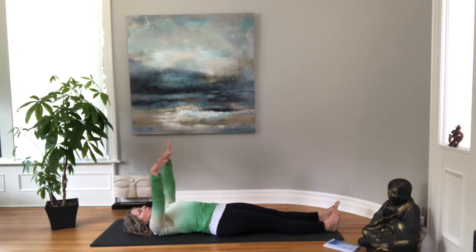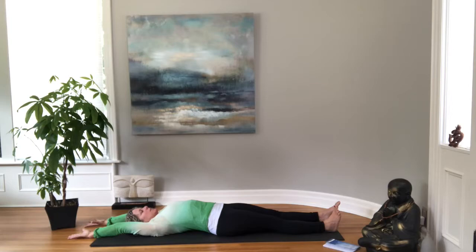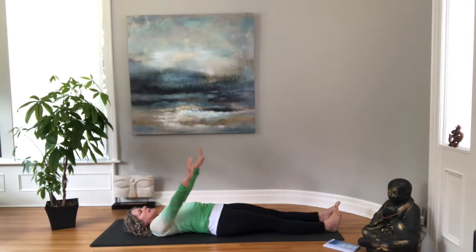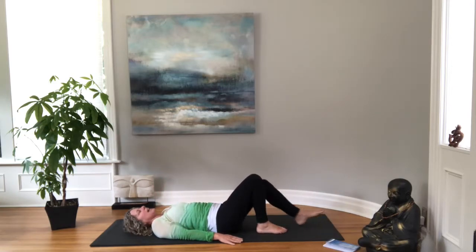Maybe reaching your arms up overhead, taking a nice big full belly breath in. Letting out a sigh, nice good morning stretch. And then we'll let the arms float back down by our sides and bend both knees again.